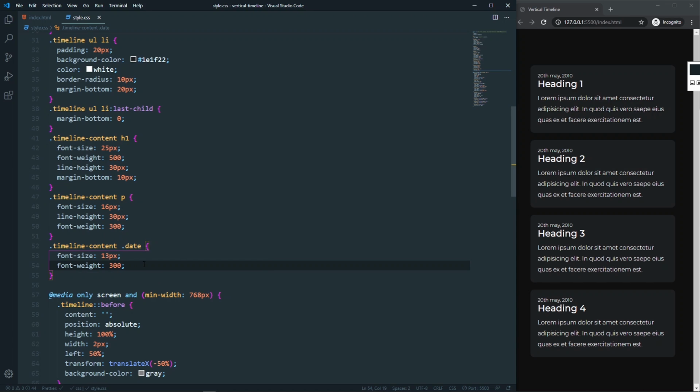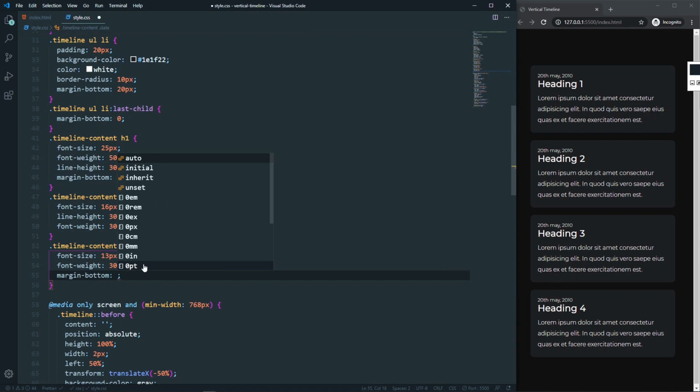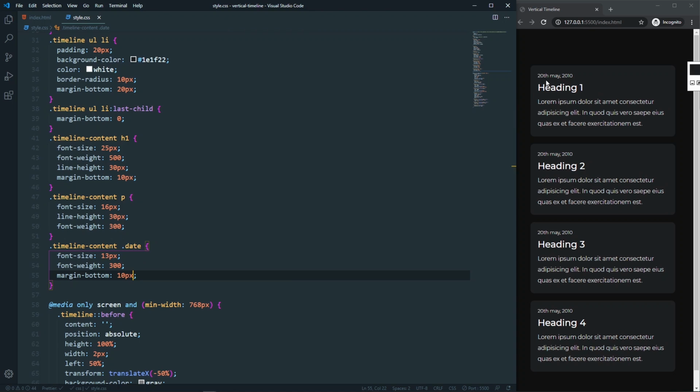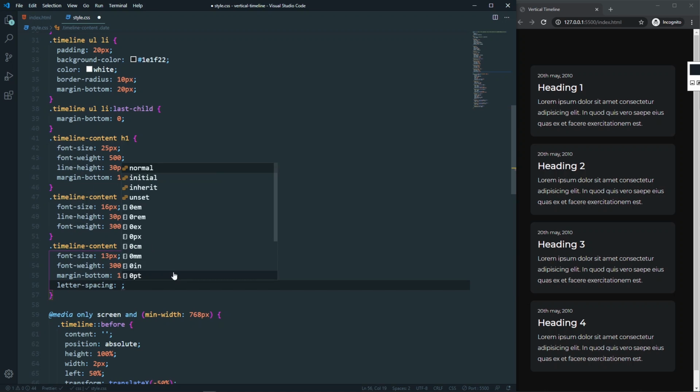Also make sure that we have a margin bottom of 10 pixel. As you can see, we have a little gap here, and also a letter spacing of about 2 pixel. So it is looking good on our mobile device.